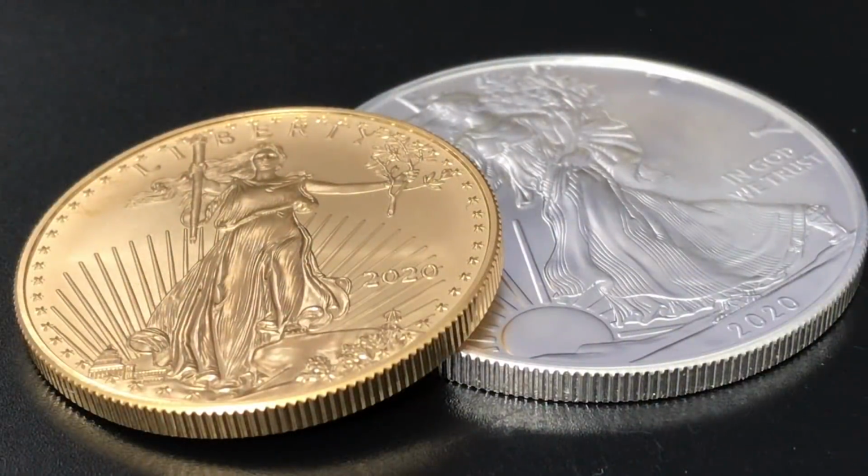When you buy gold and silver, people think, well, you have to make a choice as to which one is a better value. And that is what we're going to talk about in this video, and why it may or may not be wise to trade the ratio between gold to silver. And all of that is an account to how it is measured from one metal to the other.